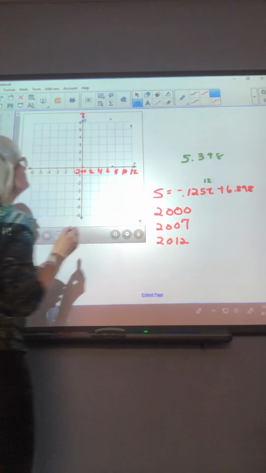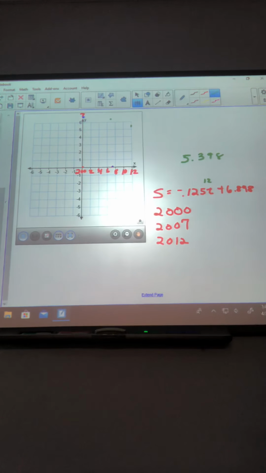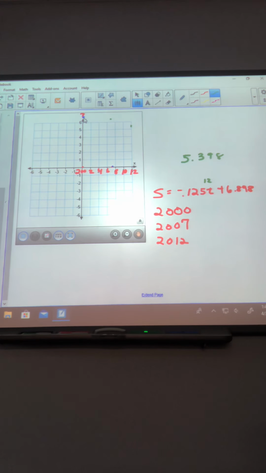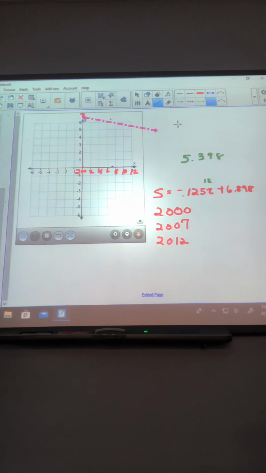And to help the graph, I'm going to move it just up a little bit. Our line is not going to be too perfect this time. Okay, so if we start approximately there, and you can see that it's headed down. This one should have probably been down a little, or maybe the first one should have been up a little farther. And there we go. And so you can see that, as they said, in recent years, the sheep and lambs on farms has declined. And you can see the graph that shows the rate of the decline.